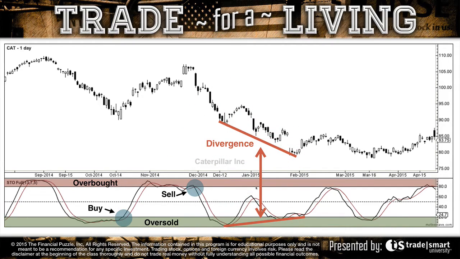In this case, it's a bullish divergence because the trend of the stock is trading bearish, but the actual oscillator is starting to trend bullish here. It's called a bullish divergence, and very, very often this shows up at the end of a trend. And so that's certainly what we see happening right here. This Caterpillar trade was trading lower, getting closer to the end of the trend here, and then before you know it, this trend has moved from a bearish trend, in this case, into a bit of a sideways channeling type of trade. So that's your 3 signals that we get with stochastics: overbought, oversold, buy-sell signals, and then, of course, your divergence signals.